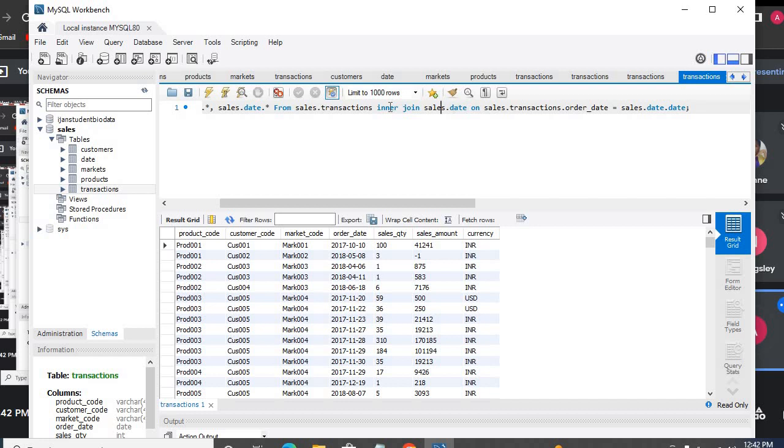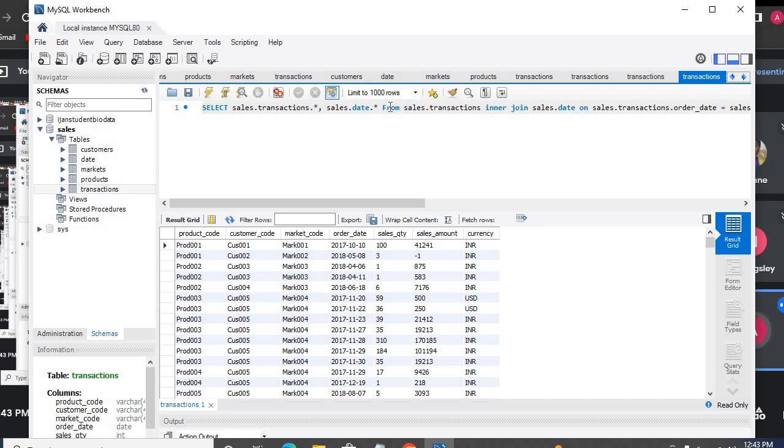So I think I've typed what I want to type out. So now, just like I said the other time, I want to perform a join. This particular table is just like we have customer, we have date, we have market, we have product, we have transaction. So we can probably join them. We can join customer with dates, we can join market with product, we can join product with transaction, we can join market with transaction.